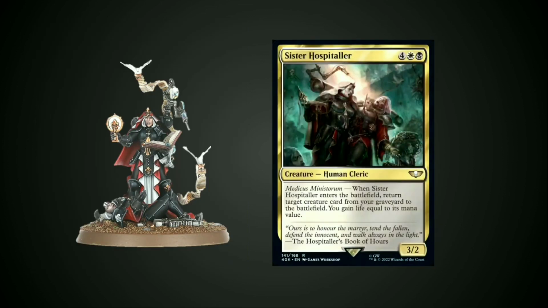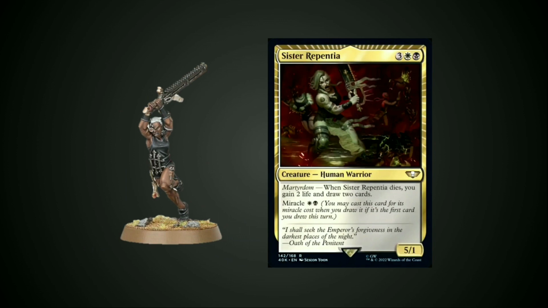We got the Hospitaller, 6 mana for a 3/2, and when she enters the battlefield, you can return target creature from your graveyard to the battlefield, and then you gain life equal to its mana value. It can be very good. The Sister Repentia is 5 mana for a 5/1, and when it dies, you gain 2 life and draw 2 cards. It also has Miracle for 1 white and 1 black. If it's the first card you draw, you can play it for 2 mana.